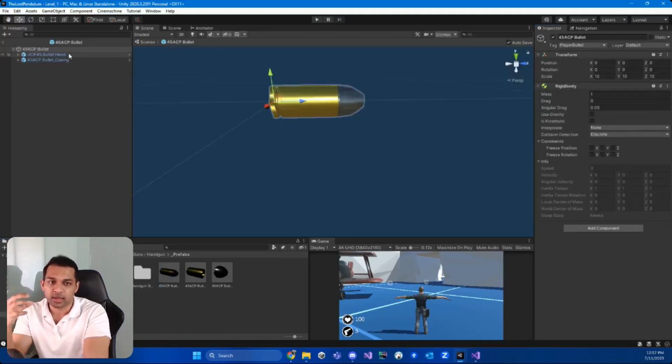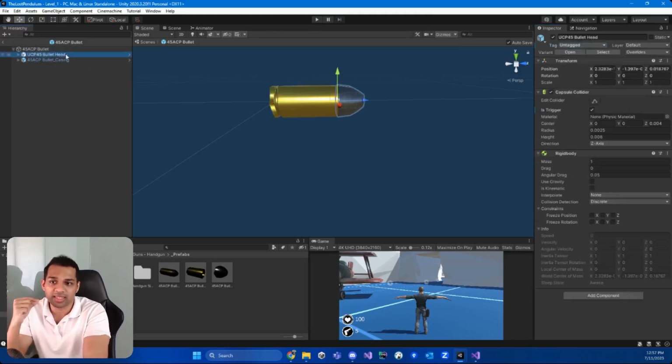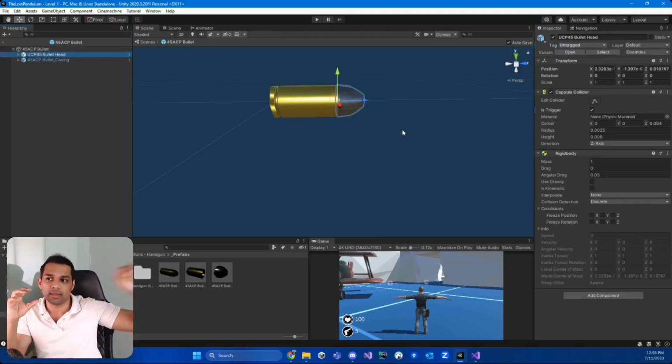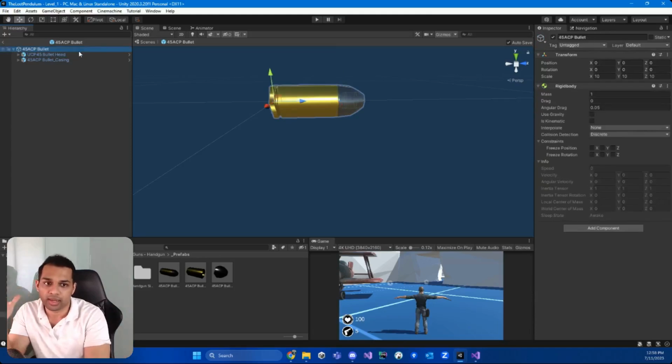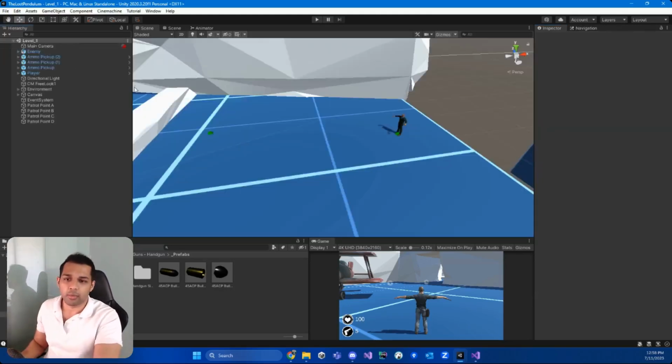And then inside of this, guys, we want to make sure that, so this doesn't have to be player bullet, but you can keep it as player bullet as well. But the most important thing is the head. The head is what gets that velocity to move forward. The player basically shoots out the head from the gun and not the casing and not the bullet parent either, right? So make sure that you select your head and tag this as your player bullet, because this is the thing that goes forward, all right? And make sure it is a trigger and make sure it has a rigid body, right? That's about it, guys. So hit save here, go back.